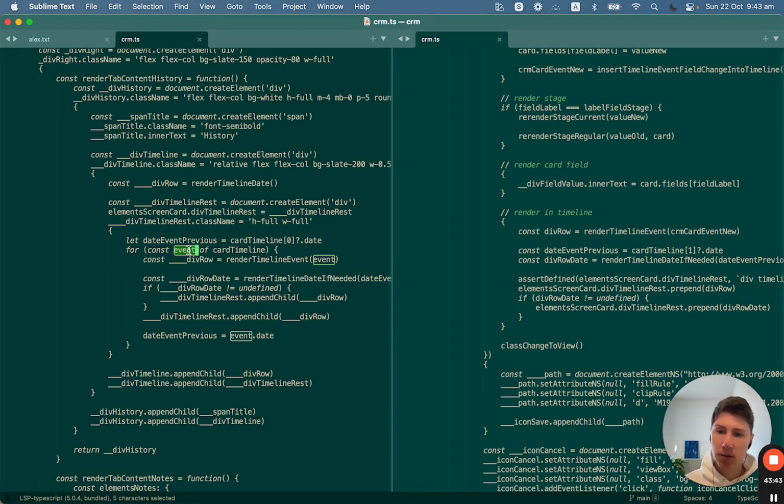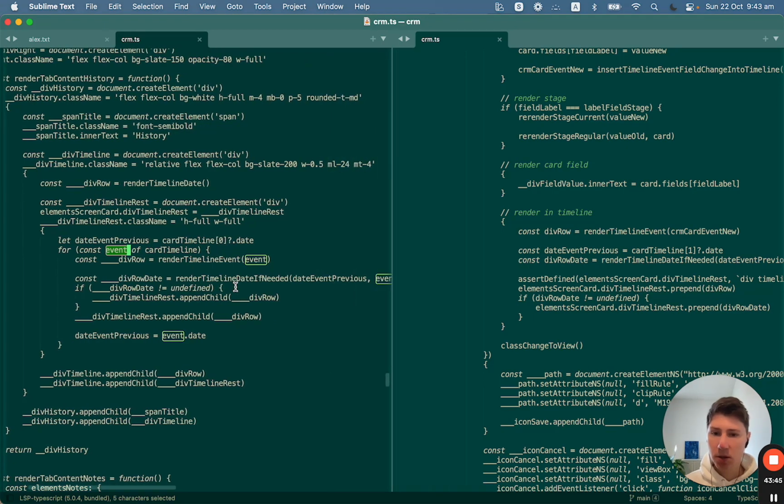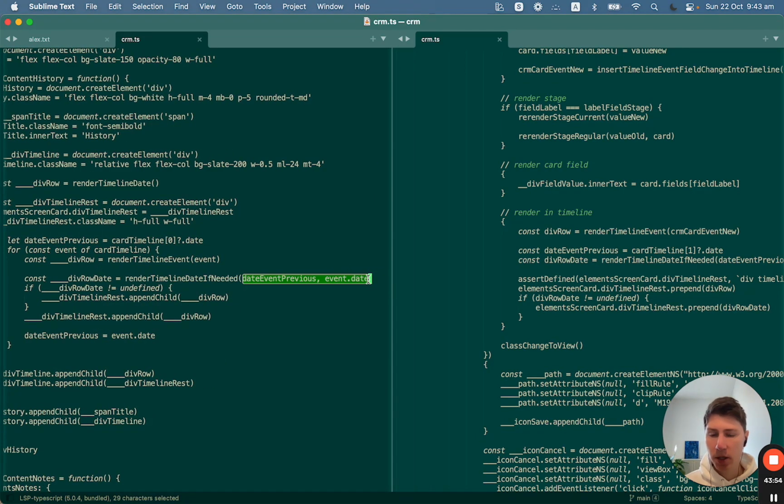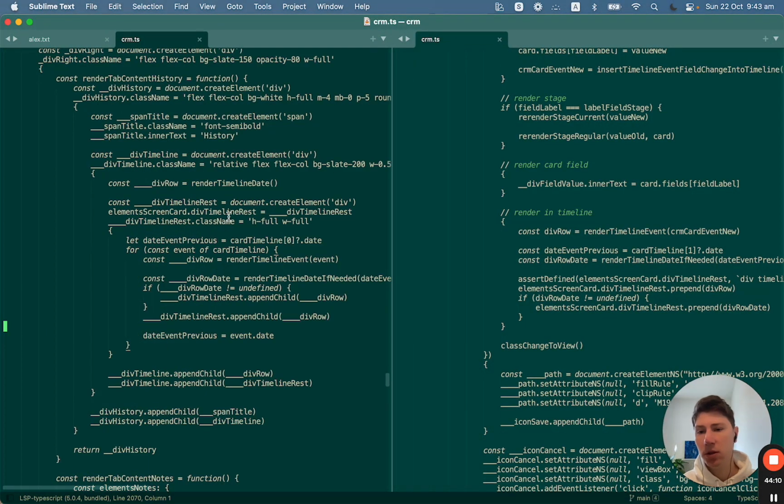Then we take the next event, we take the date of that event and pass it over here. And if it's a new event, then we will get a row which we will append to the timeline, and then we append our row and we update the event. Yeah, that seems okay to me.